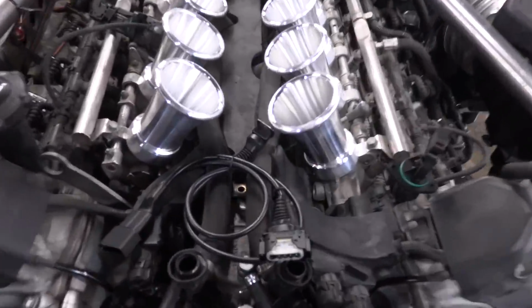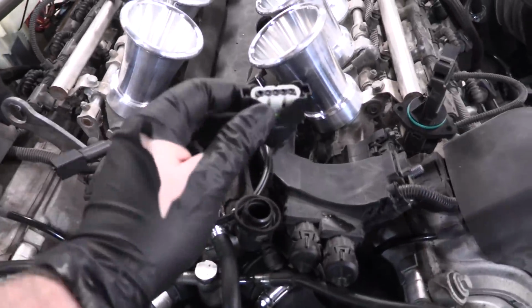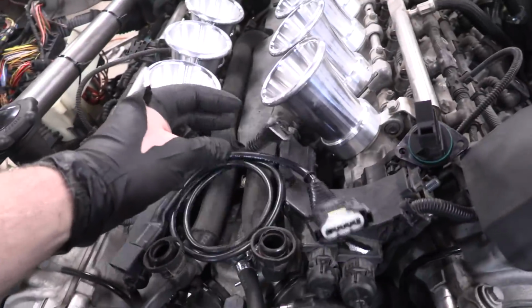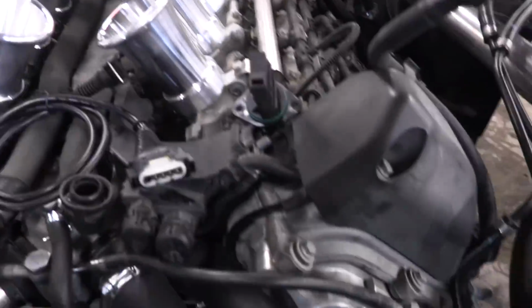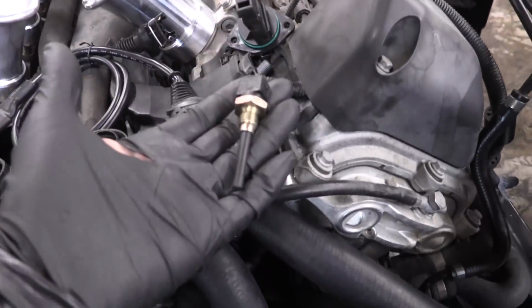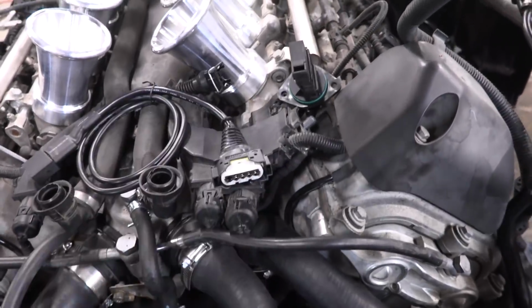So this is an ambient air temperature sensor relocation kit. This plugs into where the MAF goes, that plugs back into the MAF, and this relocates the temperature. Now, we're doing a MAF delete. So what I've heard is the best way to do this is to plug this in to one of these. I'm not really sure which one, but one of these. You plug this into one of these, plug this ambient air temperature sensor, which Brett, my BMW Parts Jedi, sent out to me. So thanks, Brett.